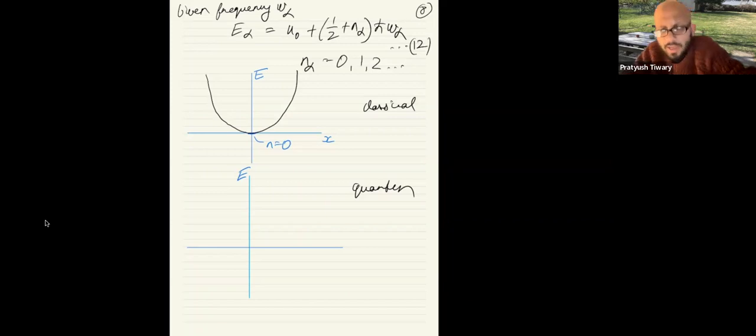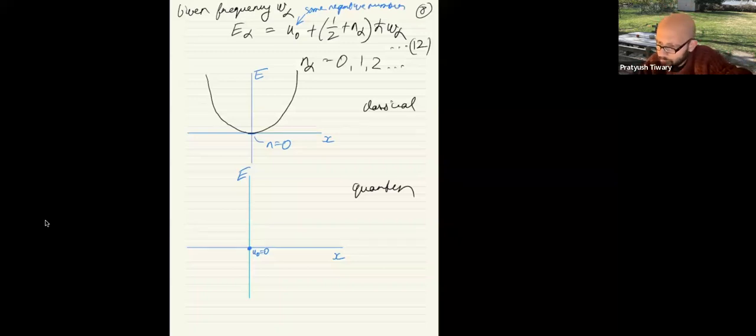So I'm going to plot the energy eigenvalues for the quantum system now, same thing versus X. So now you will have a ground state. And the point Vedant was asking earlier is, why do I have a U naught? So I'm basically saying the ground state has some U naught. So if I set U naught equal to 0, that would correspond to here. So if this U naught term bothers you, don't worry about it. All I'm saying is that the ground state for the whole thing is lifted by a certain value, which corresponds to the stability of the crystal. So U naught is some negative number actually, but I won't let this be a bother. It just drops off everywhere.